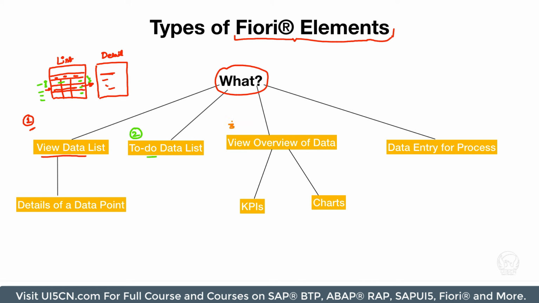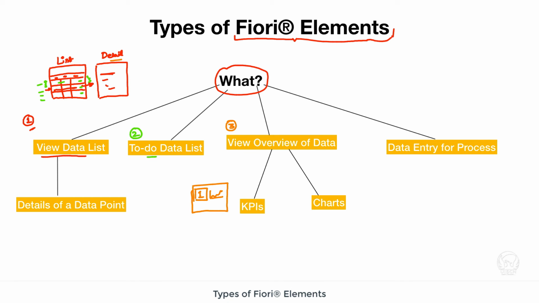Now within the third category, you don't want to see the list with details, or even just the list. You need the summary. So you are in senior management and you don't have time to look into the details of the data. You just have to have a glance, and you need certain KPIs, or certain numbers, or certain graphs, where you can have a glance and understand what is happening within your processes or your company. So those are the third requirement, where you need an overview of the data.